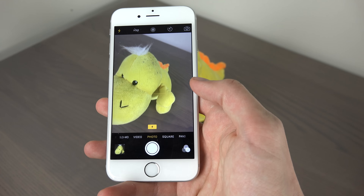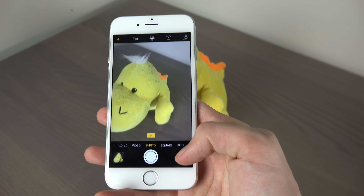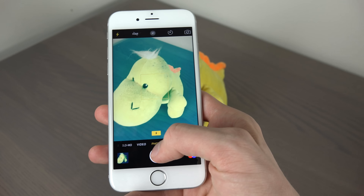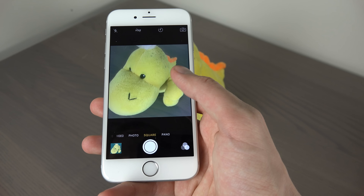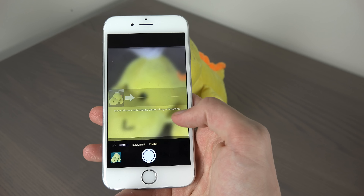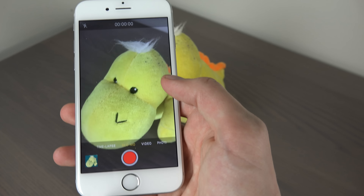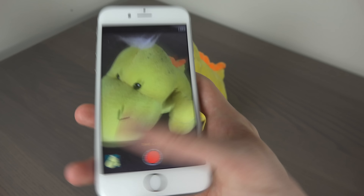I like how you can swipe back out. There's a simple button up here to switch to front-facing camera as well. You do have these kind of Instagram filters here, which can be a bit useful. You also have a simple square mode, a panorama mode if you want to take large pictures, the standard video mode, a slow motion video mode, and also time lapse.